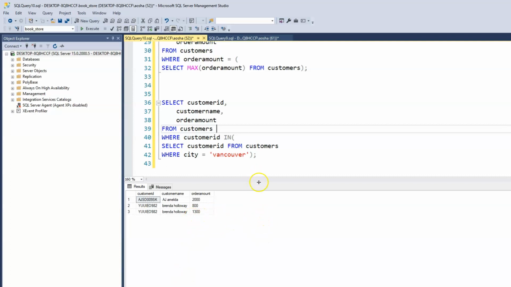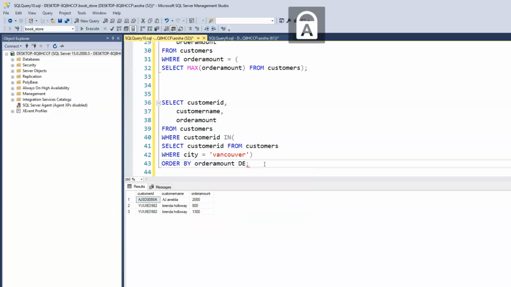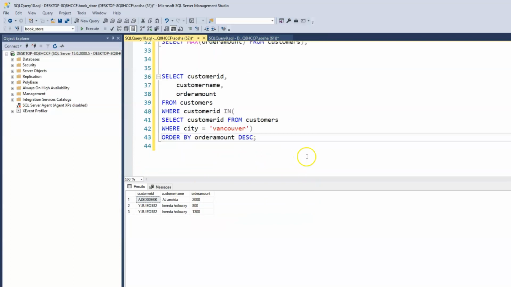And of course, if we want, we can order this. Let's order by order amount, and we'll do descending. All right. Execute. So we now have the results of the records ordered by the amount.